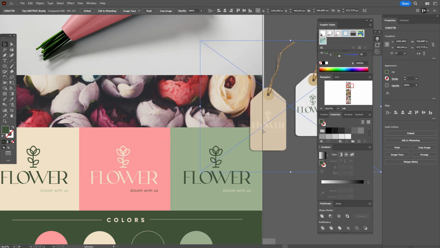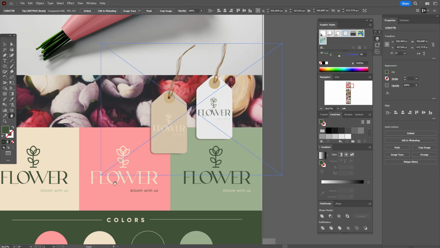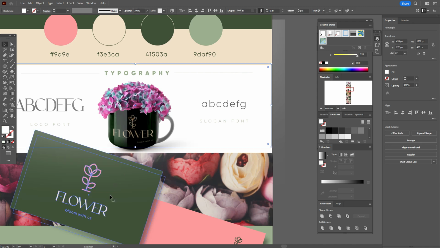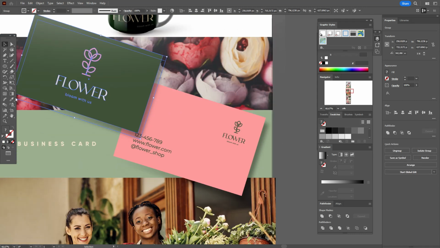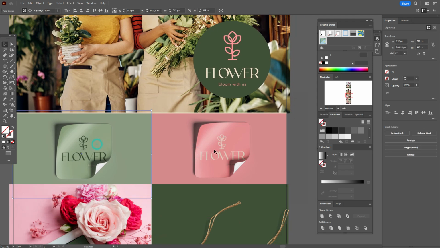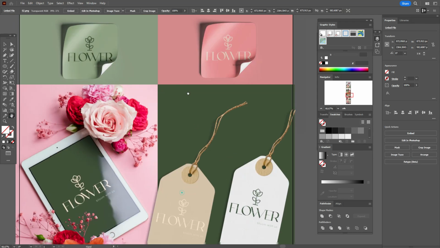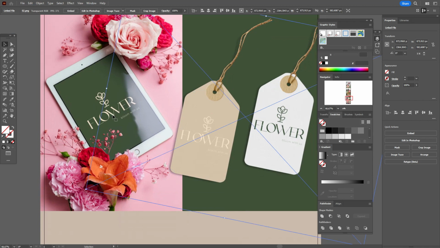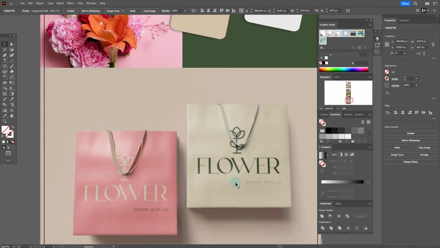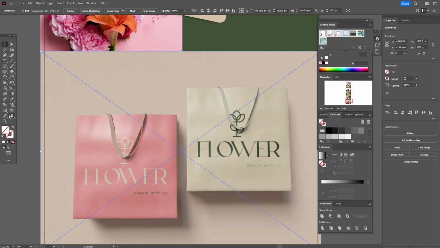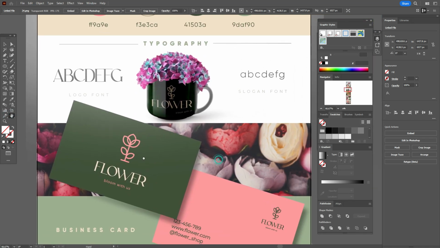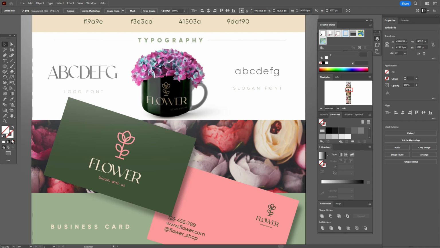These are mockups. This is mockup. Let's move here. This mockup, this mockup, this and that, bags, and that's all. As well, in my presentation I used photos.